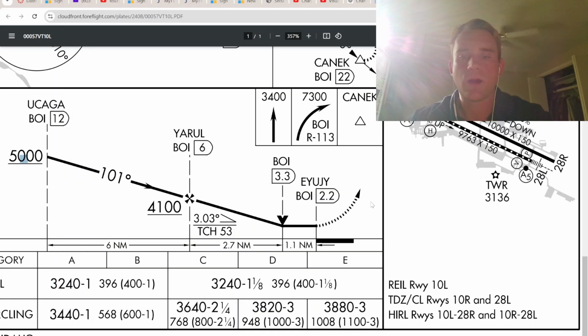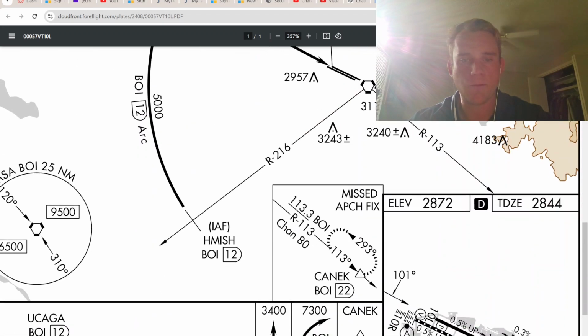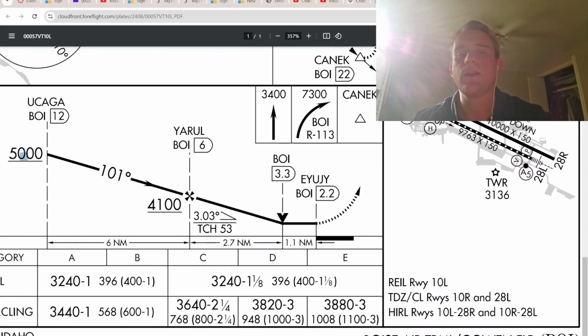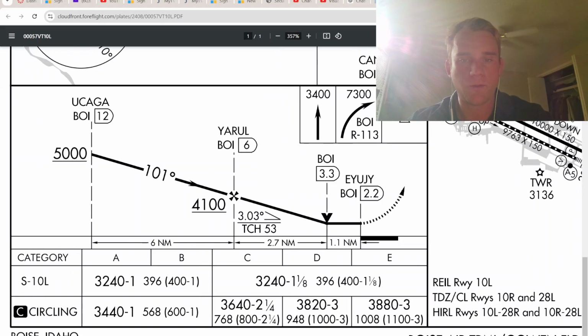Okay, so a VDP is for non-precision approaches only. We're going to be referencing this VOR 10 left approach out of the Boise airport. This is not applicable to precision approaches, so this is not going to be applicable to your GPS approaches. Only the non-precision approaches. You have to understand that distinction because you're going to be looking at this approach plate and shooting a precision approach, and then you're going to see something that looks like that and be like, what is that? It's going to start confusing you. So you need to know how to separate those in your brain.